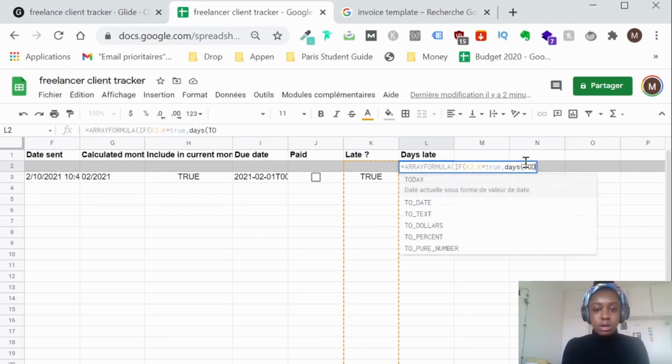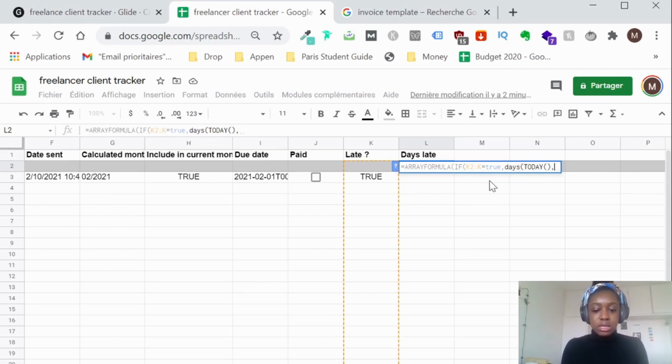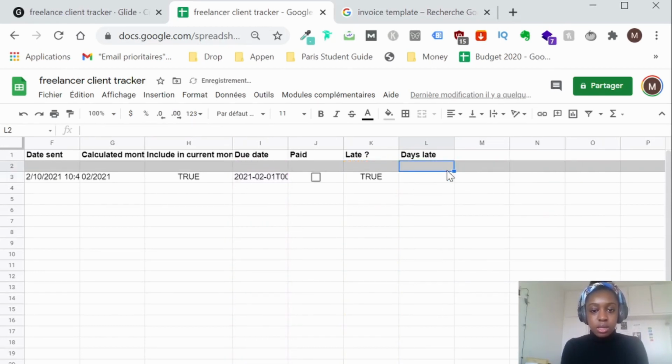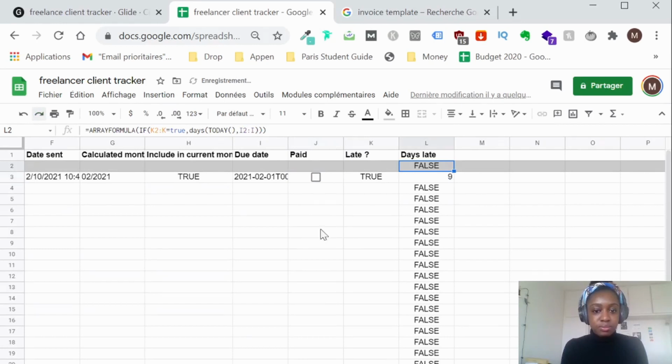So let's now write today's date, and oops, what we need to write is I2, sorry, because the due date is in column I. Let's go back to the formula.